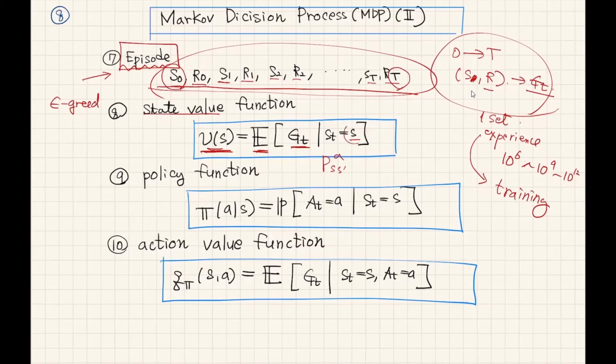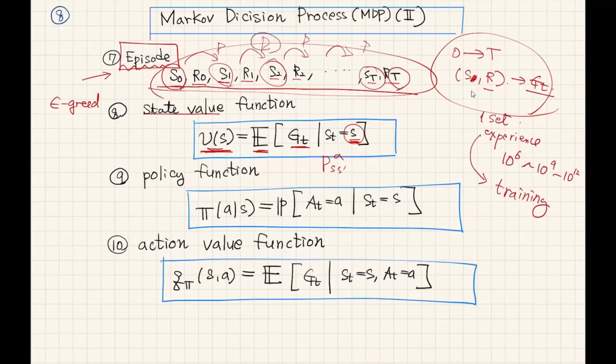At state S, we don't know the probability of the next action, next state. That probability will be trained using backpropagation and training. But mathematically, we don't know at this moment. Sometimes we know, sometimes we don't know. But in most cases, we don't know the probability to be at S. But anyway, if we have a state S, we will have certain S1, S2, and ST. And then at each state, we will have a probability.